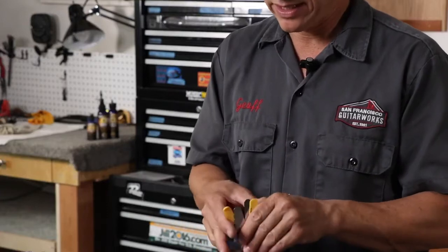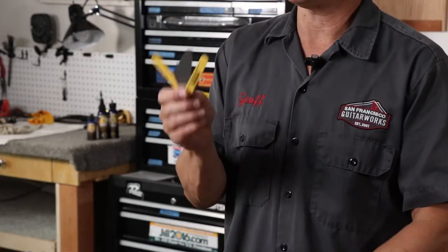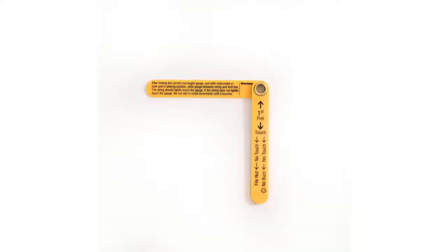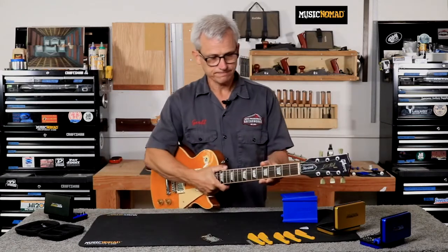They're really cool. They don't have any grease on them or any oil. You have instructions written right on the package if you forget what you're supposed to do. And it has an indicator about the touch rule, which we'll be using just like we did with the truss rod gauge. So the first thing I'll do is I'll put my guitar back in the playing position.